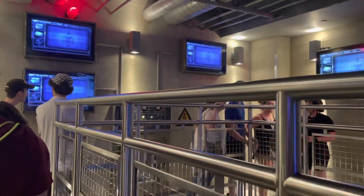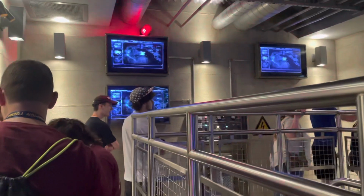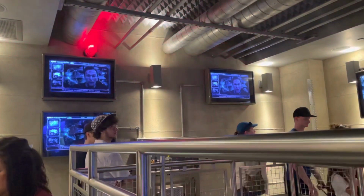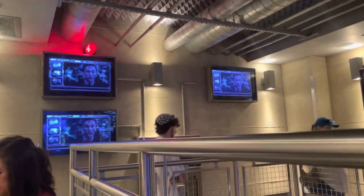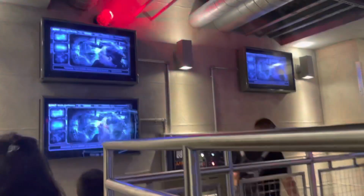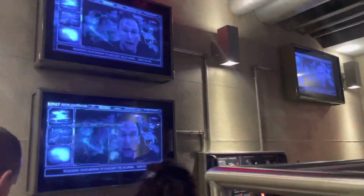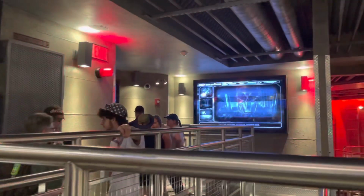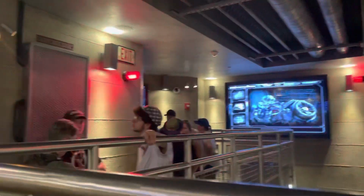Recruits, welcome to the Nest facility. If you would like to reduce your training time, try our single rider line access. The single rider line is for guests 48 inches or taller. And please remember that all parties will be separated. If you are interested in entering the single rider line, or if you happen to have any further questions. That's it. We're mission gone.